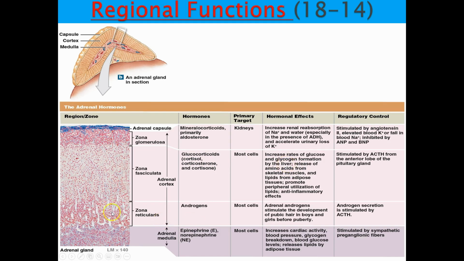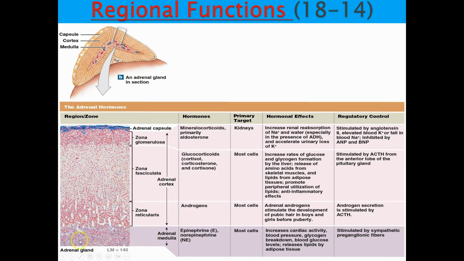All right, and then you need to know the medium density is the zona reticularis. It's on the deeper side of the histology, and you just need to know that it releases androgens. Androgens are not something that I test too heavily on. You can see ACTH will also stimulate this release. Basically, this is going to stimulate some of the pubic hair development, i.e. just starting to develop some of the sex characteristics. It is a sex-based hormone, just not one that I stress too much. We focus on testosterone because it has more specifics. This tends to be a precursor, or more geared towards being similar to a testosterone precursor.